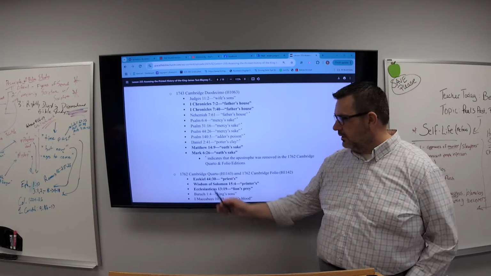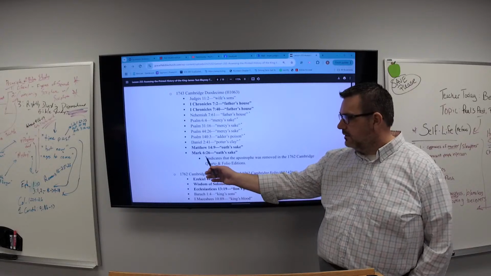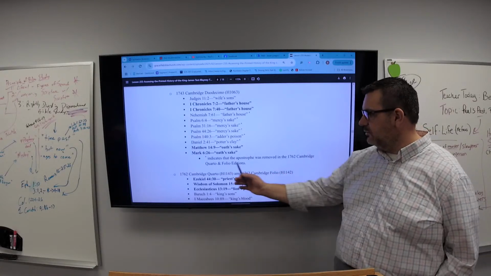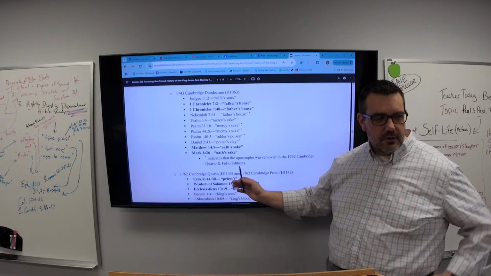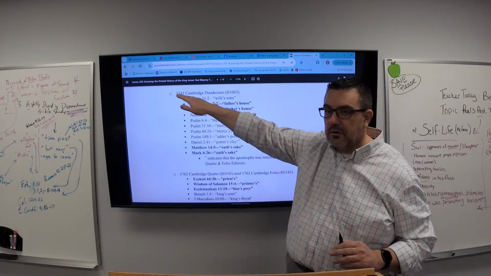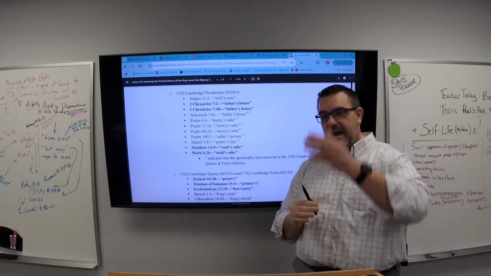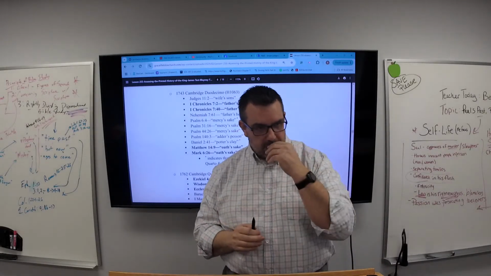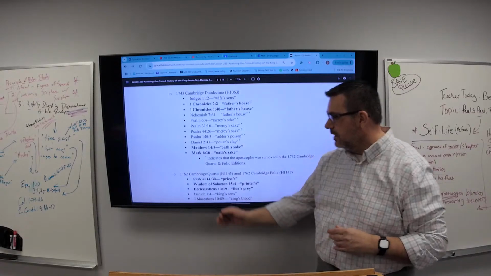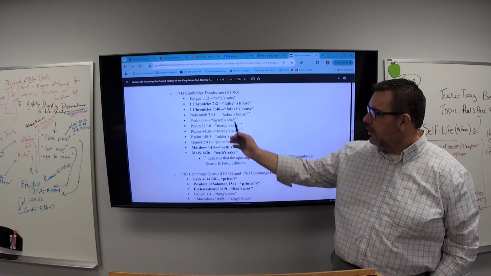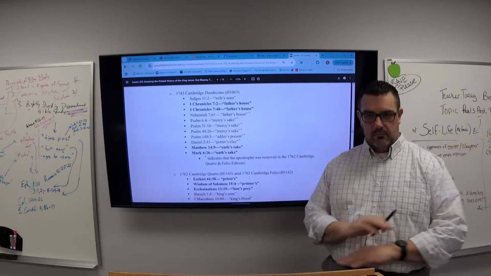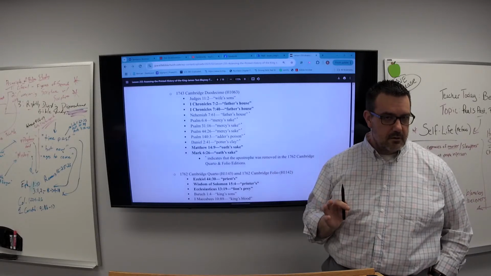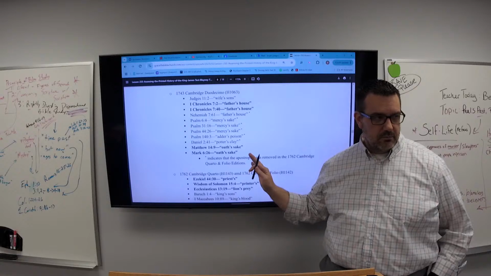All right? Now, notice what the asterisk means here. Okay? The asterisk indicates that the apostrophe was removed in the 1762 Cambridge Quarto and Folio editions. So what does that mean? That means in 1743, the ones with the asterisk, did they have the apostrophe S? Yes. But when you move forward in time from there to Paris's later work in 1762, be it his Quarto or his Folio, all of these apostrophes had been what? Removed on the ones that have the asterisks. Does that make sense? Is everybody clear on what that is telling you?